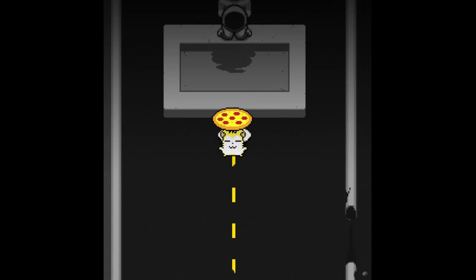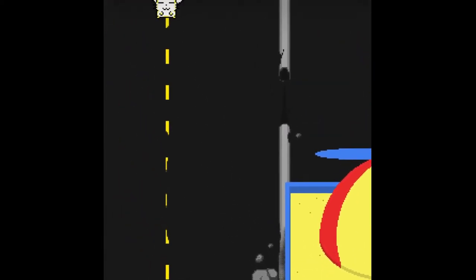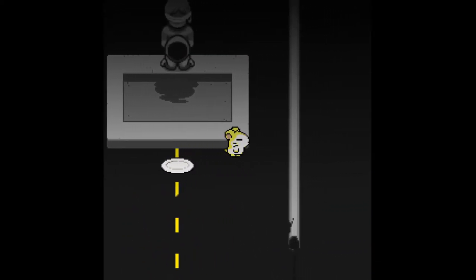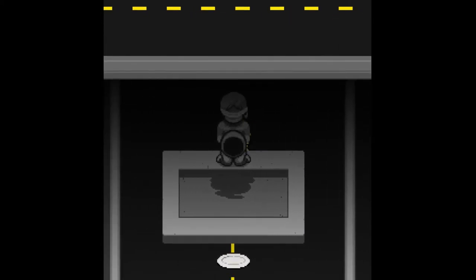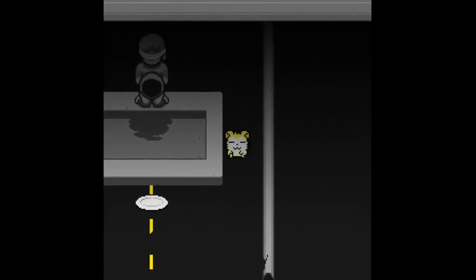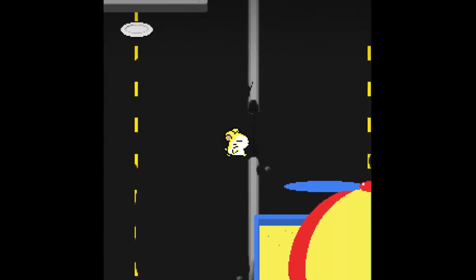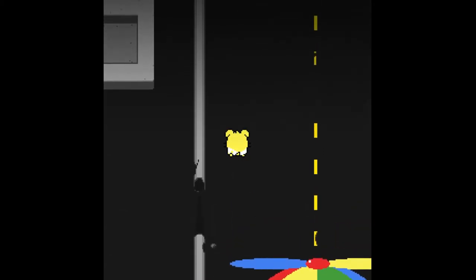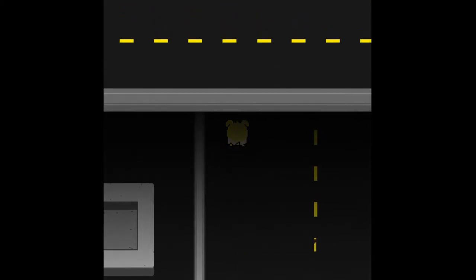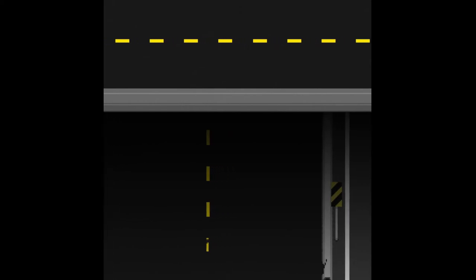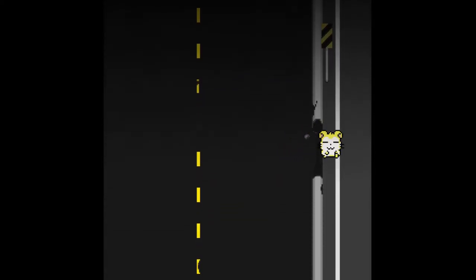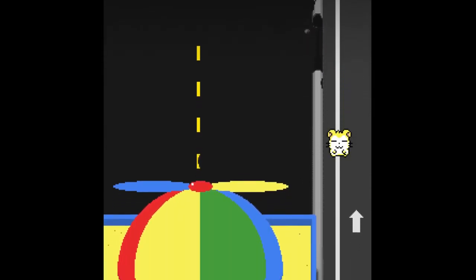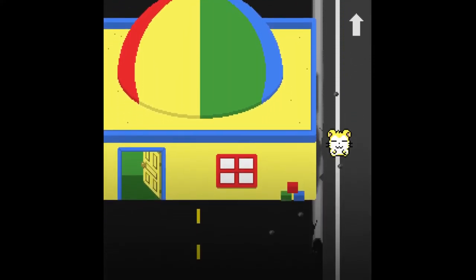Murder pizza! This is what it's like to be a hamster, by the way. This is real. Oh, it's even darker than I expected. She's not only out of water, but she's blindfolded. Well, let's take a nap. That's what I do whenever I wake up in a surreal hellscape of roads. I just take a nap. It usually clears up. At least 4 times out of 5, it clears up just fine. Just a little dream.